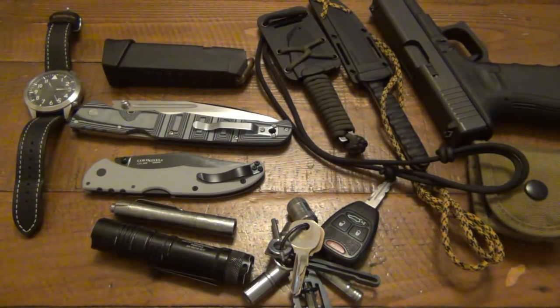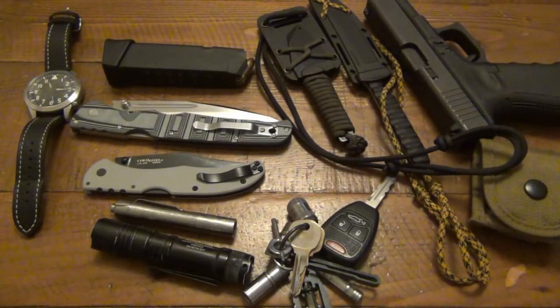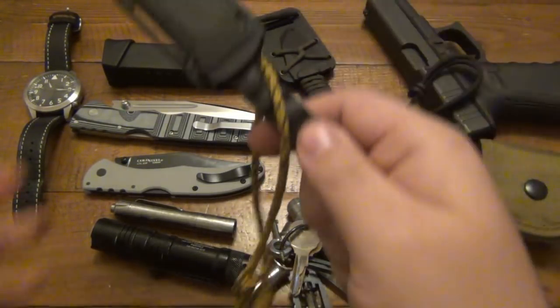Where I live in Pennsylvania, I carry a gun. Every single day I carry a gun. I've never in Pennsylvania been stopped or even asked by a police officer what knife I'm carrying, and I always have lots of knives visible. I always have a pocket clip visible in my pants. I always have a neck knife that's clearly visible. I've had police officers look right at my neck knife. They never ask. This is a huge knife hanging off my neck.